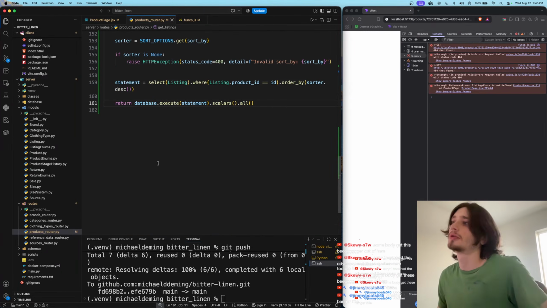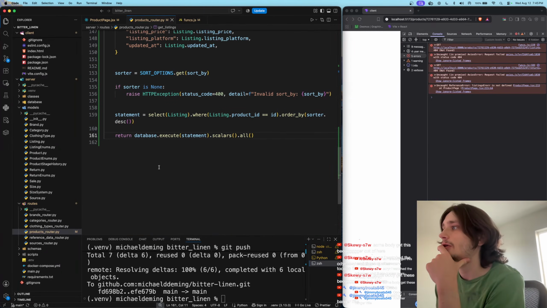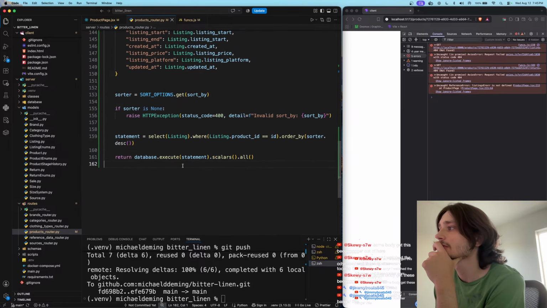No. Okay, so we're going to return statement all, descending order on the sorter. It's on the sorter sort column string.